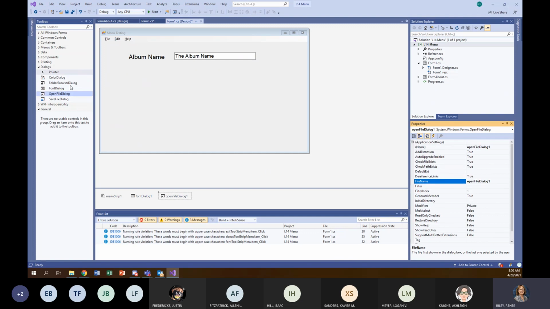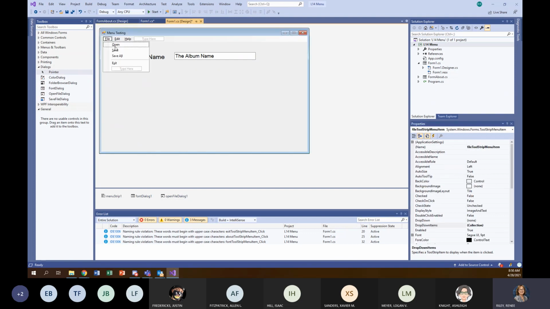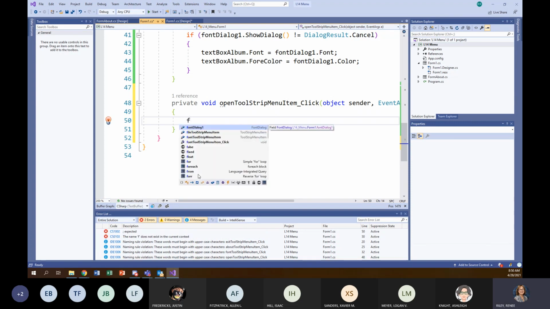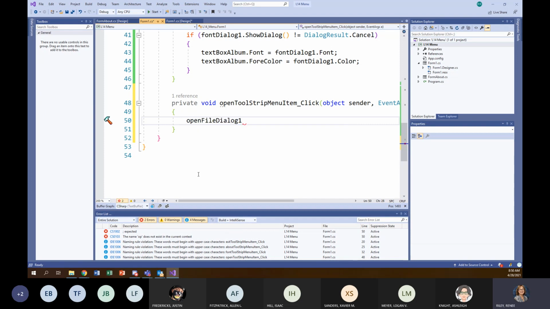And let's just go into File and double click our Open to add an event procedure so that we can put in some code. The same way that we opened our font menu, let's open our File Open menu. Oh, it starts with Open, not File. So there it is, Open File Dialog 1.